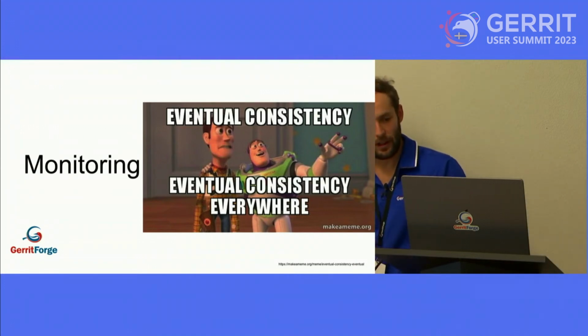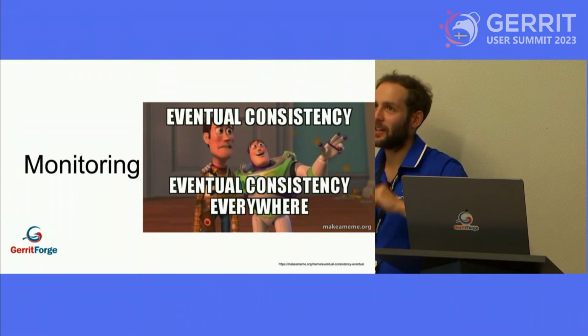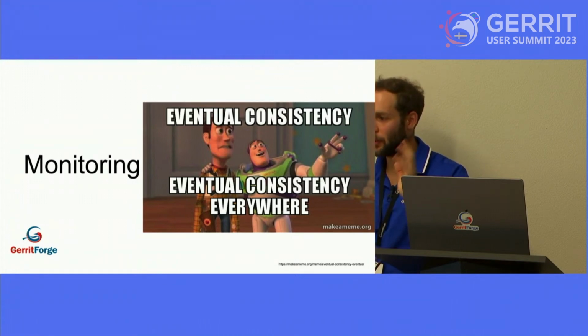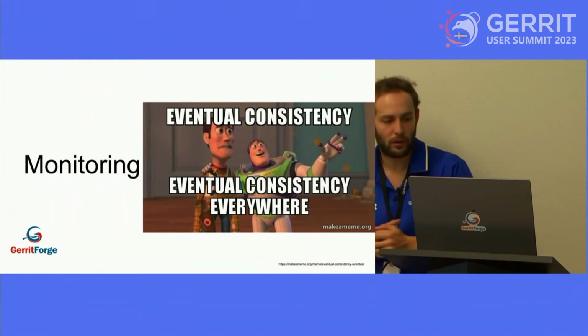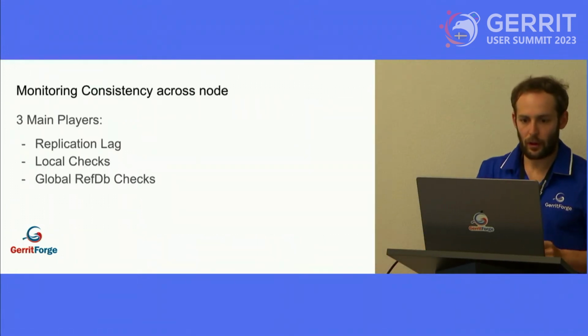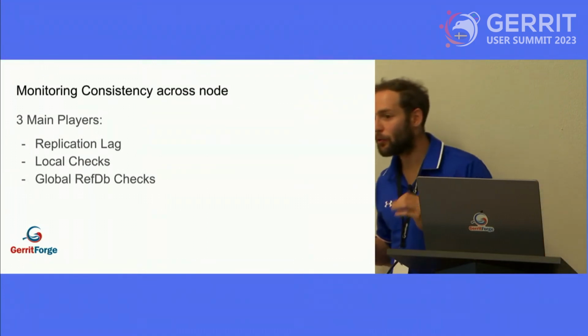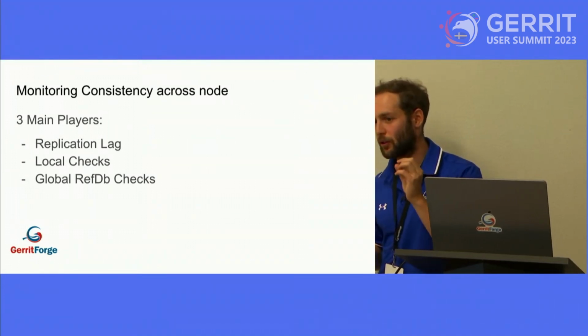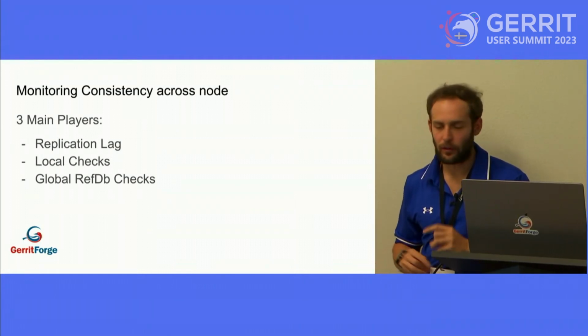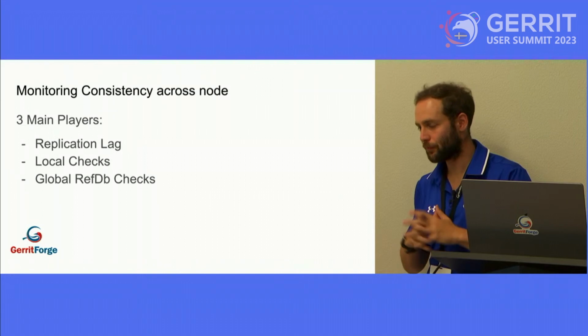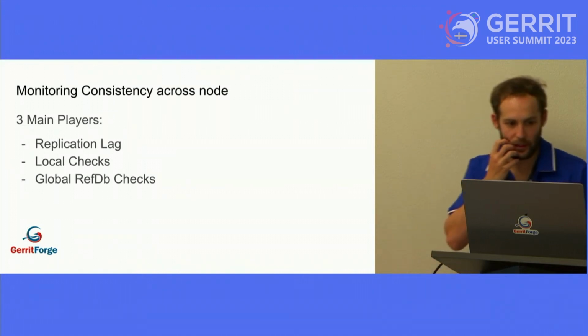So we're not expecting everything to be in sync all of the time. There's going to be periods of time where the nodes are out of sync, right? So how do we know that a node is out of sync temporarily, but that's fine for now, because something is happening in the background that is making everything go well, all right? So we've got a few things. There's no real silver bullet here. There's not really one thing that's going to tell you everything is fine. There's a few things. We play them all together and get a good result at the end, as we'll see.